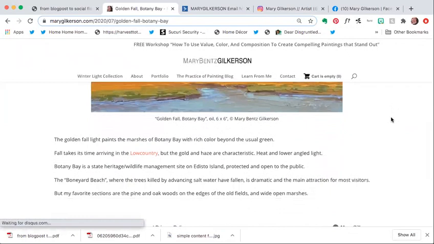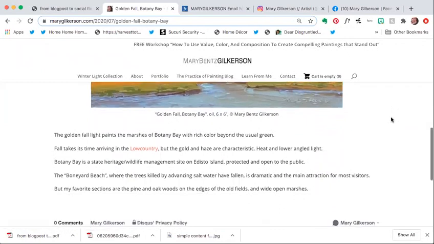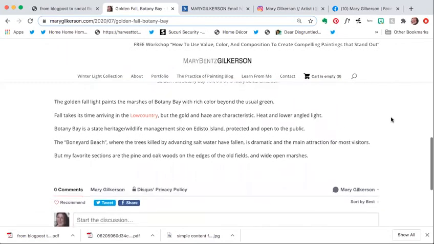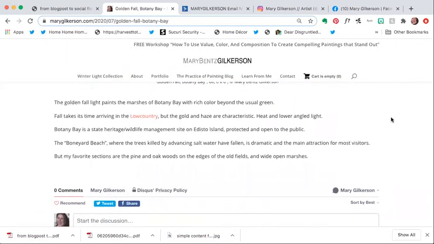It has the title, the medium, the size, and I always include the copyright information. Then I wrote a quick paragraph, really, but it's set up as simple paragraphs so that it's easy to read. It does not have to be super long. I wrote a blog post that's the story of that painting, of where I painted it, why it was interesting to me, and some of what I hope my audience gets from it.